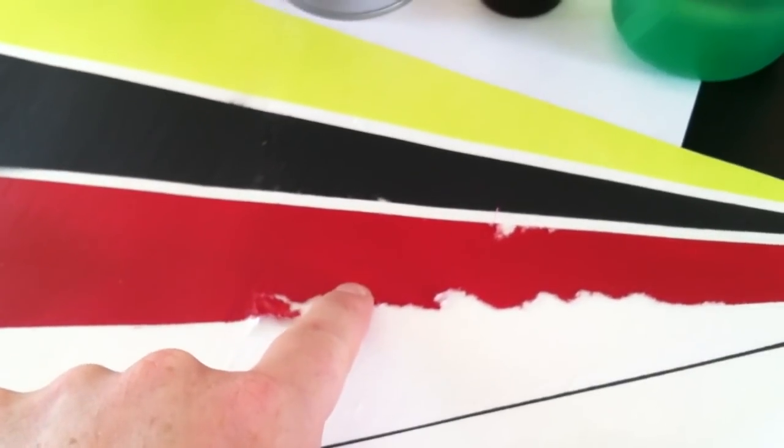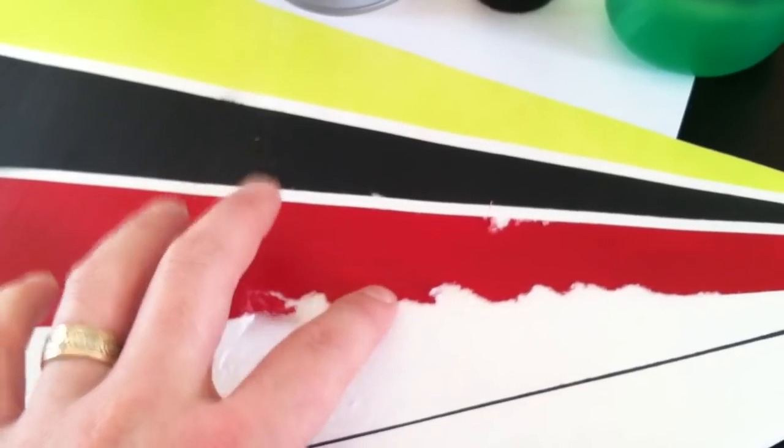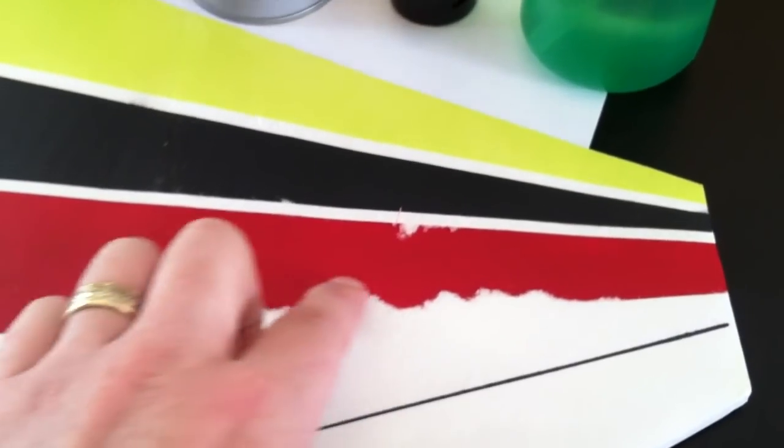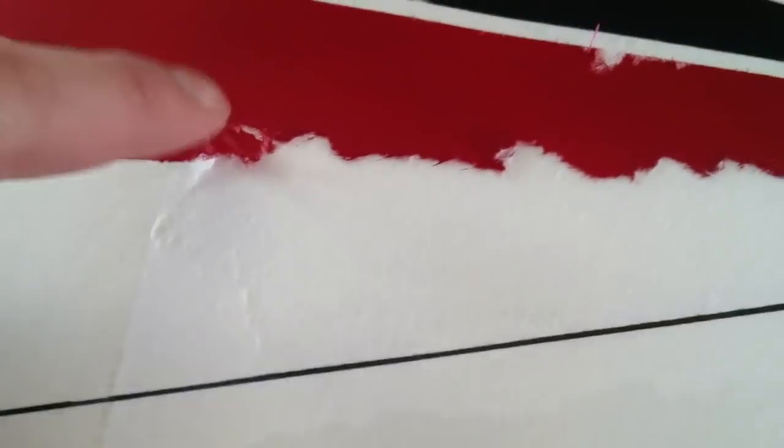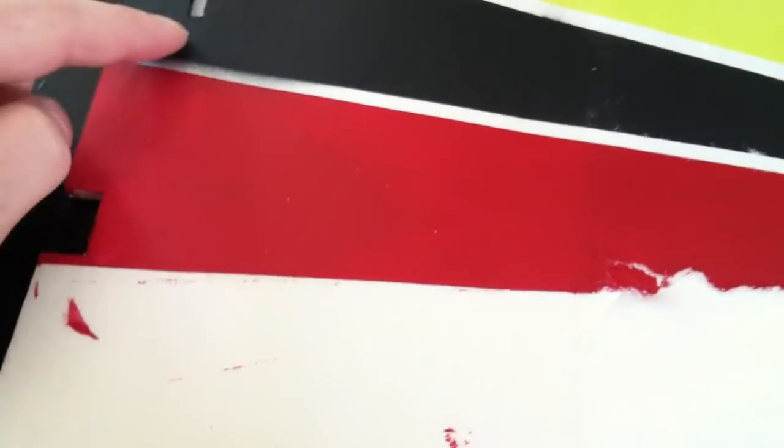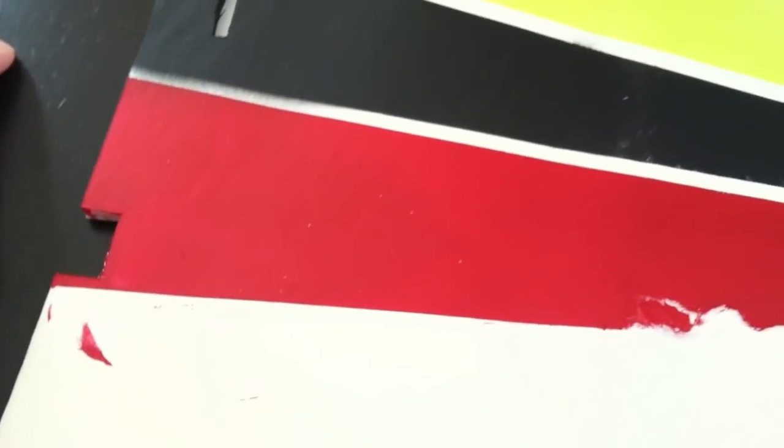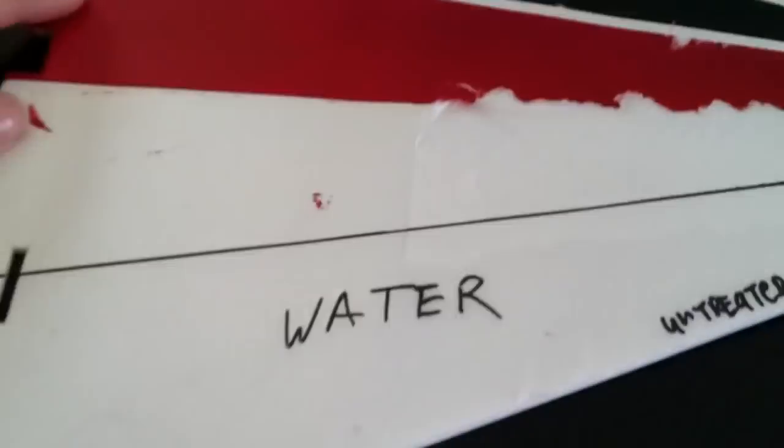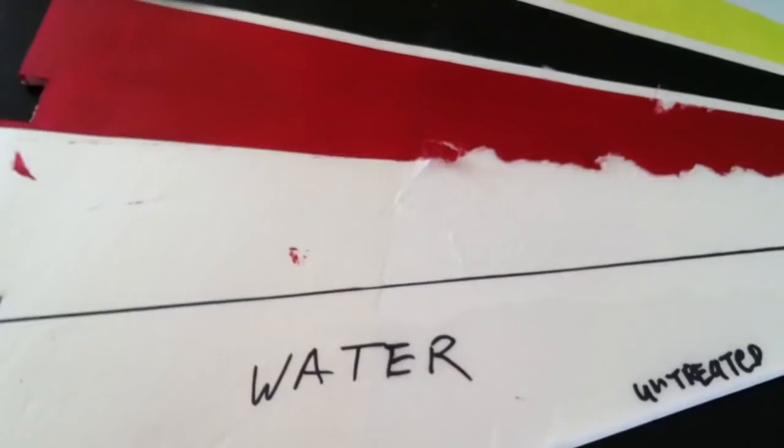As you can see, even straight from the tube, not watered down or diluted at all, it did seep into the untreated surface so much so that when I pulled up the masking tape, it actually tore off the top surface of it. It basically tore off this entire area. However, even though this is not how you would paint one of these models, you can see the treated side fared so much better. It just basically is painted right there on the surface, the newly sealed surface. So even though this is not how you'd want to paint a model, you can see that having it treated does offer some advantages. I had to skip over some area where the surface had been peeled up.